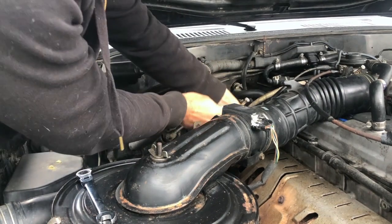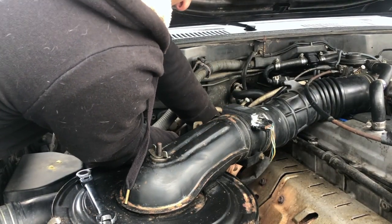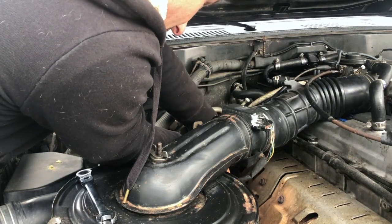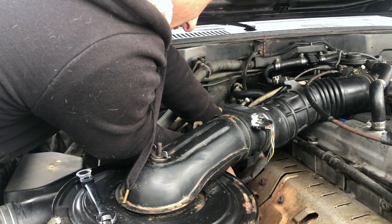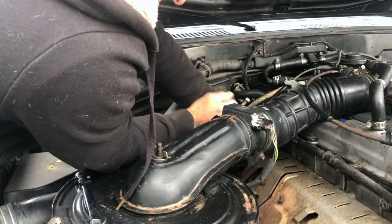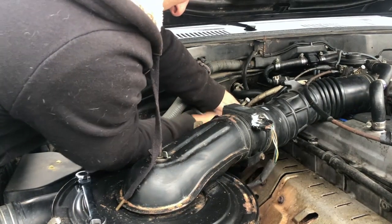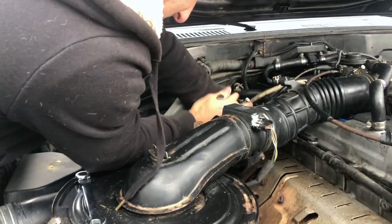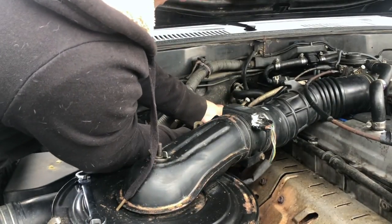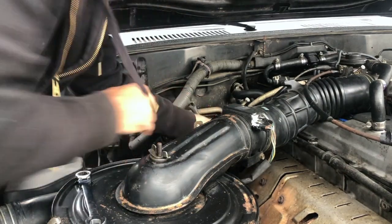I'm going to try to make this a little easier on myself, and I'm going to get this one off first. Oh, wow, that one's on there tight. Holy crap. And again, I was kind of stupid, and I should have probably blasted all these with PB Blaster and let it sit for a day or night.